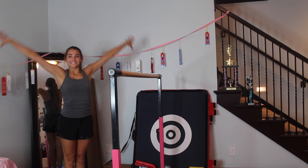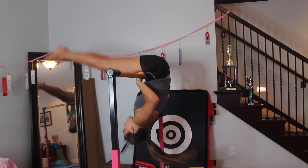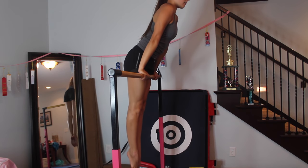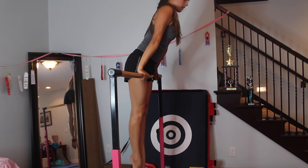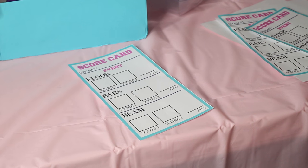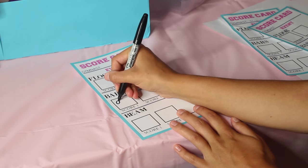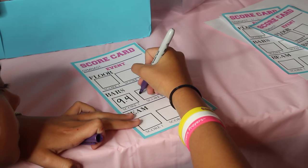Alright, the next activity is the mock meet, which is what the scorecards were from earlier. So we just decided to do some short routines, and if you don't have equipment, that's fine. You can just do the floor. And that doesn't mean you have to use the scorecard. You can just use whatever part of the scorecard you want. If you want to make your own event, just do what you want, make short routines, and then have people score it. And then, obviously, you can put the average on the scorecard for their final score.